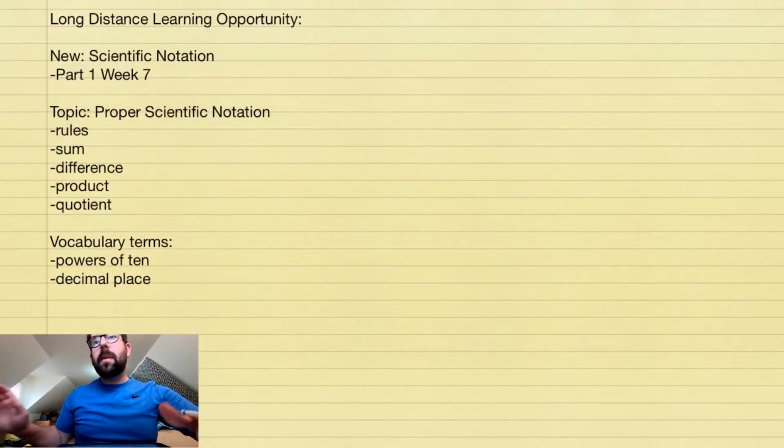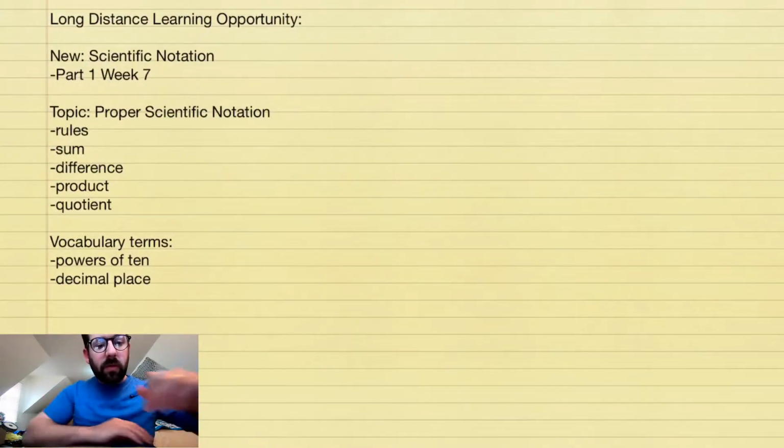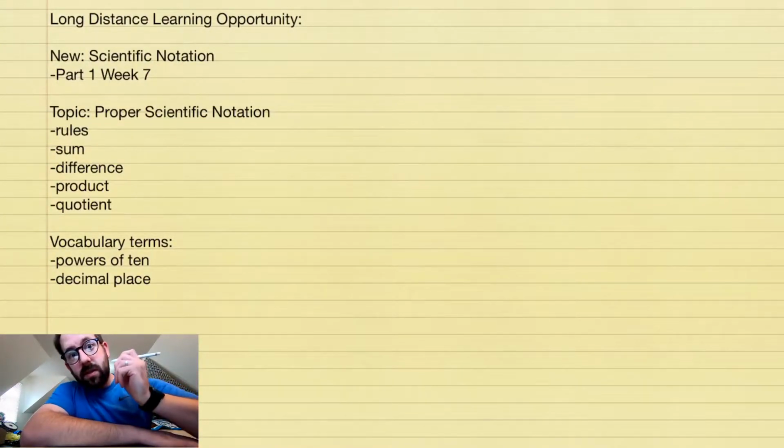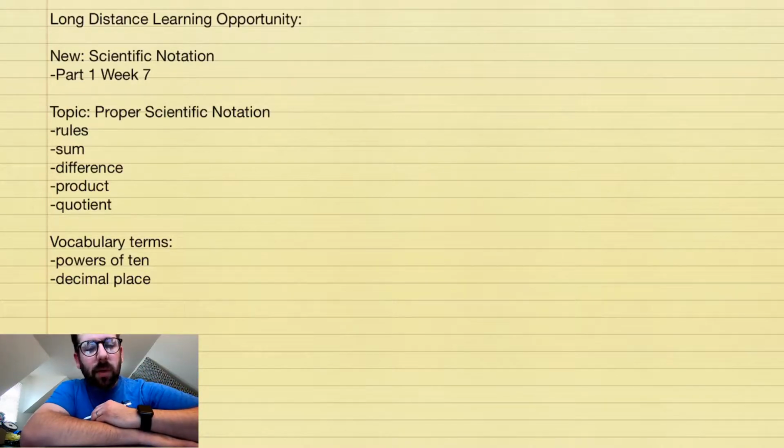So the basic rules that we're doing here is we are going through scientific notation still. This stuff we did last week, but now we're going to be using it. So we're going to be like adding numbers and subtracting numbers and multiplying and dividing. Something that I kind of gave a hint on in the last video, where we went through some of the Google form problems from last week. I think that video was Thursday or something like that.